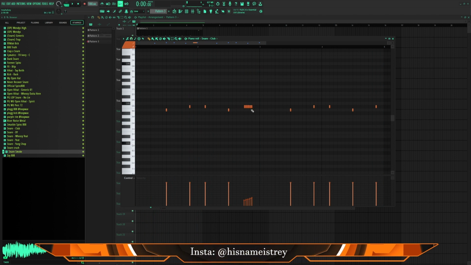Now there's a whole bunch of different types of snare rolls that you can do. Triplets, this, you can cut it even more. One of my favorite things to do is to drag this over. I think this sounds amazing.